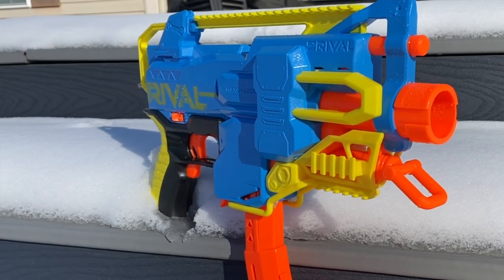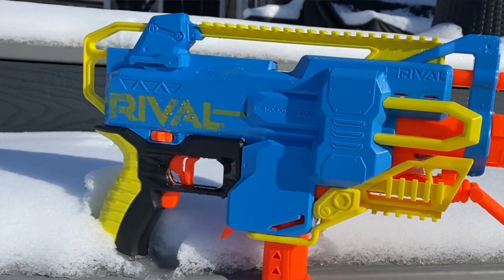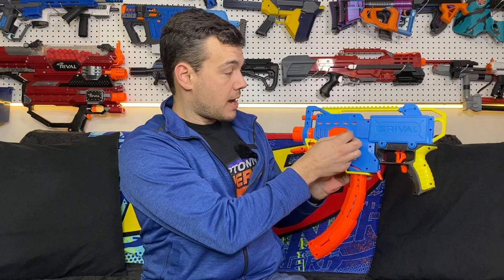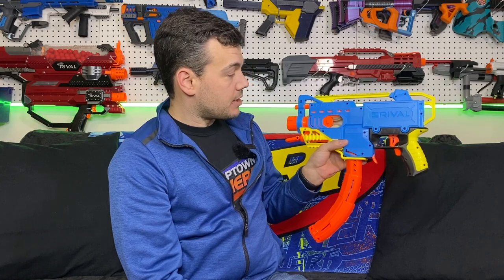Obviously, we have the MXXIV-1200, and we know that stands for a blaster that came out in 2024 and holds 12 rounds. The M stands for motorized. So this is obviously a motorized blaster. And speaking of motorized, you put your 8 AA batteries right in there. So that's where that goes. We also have a jam door. It slides open like that. You can see right into the flywheels there. So that's pretty sweet.